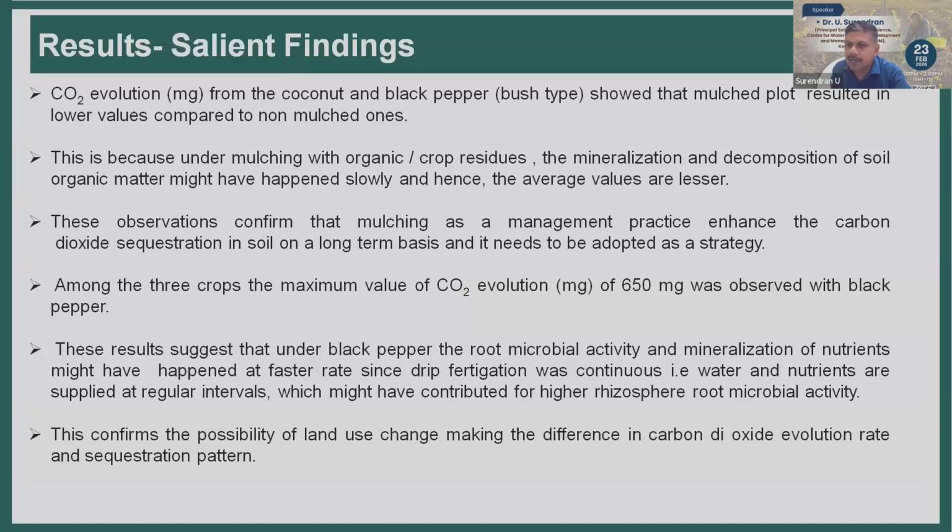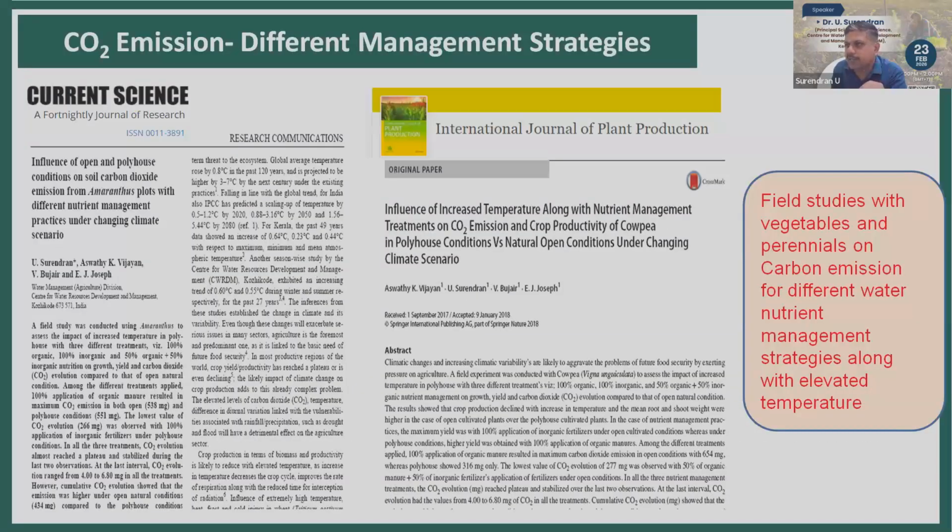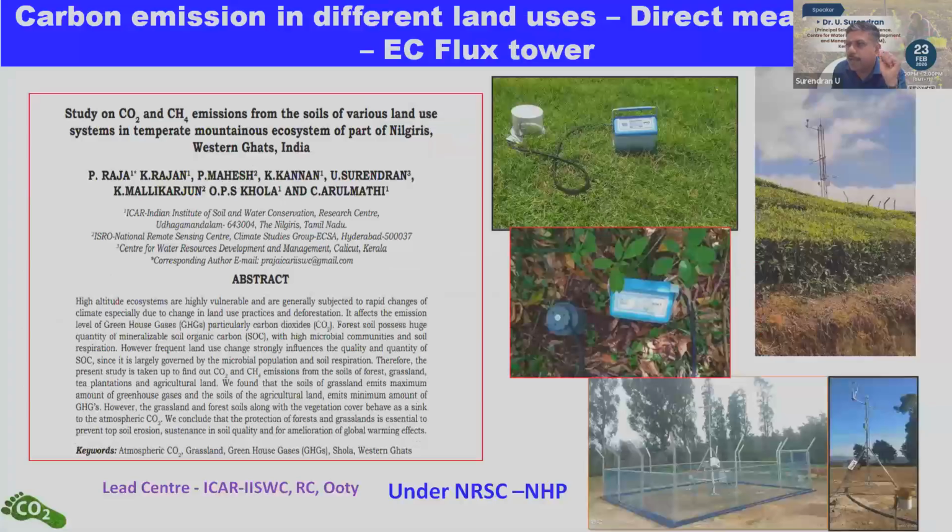So what we are telling is that the possibility is there on a long-term basis. If you are planning for these kinds of management strategies, definitely our carbon sequestration potential can increase, which will have a positive impact on climate change related issues. At the same time, we will improve our productivity and sustain soil health. This is most of our findings from these kinds of experiments.